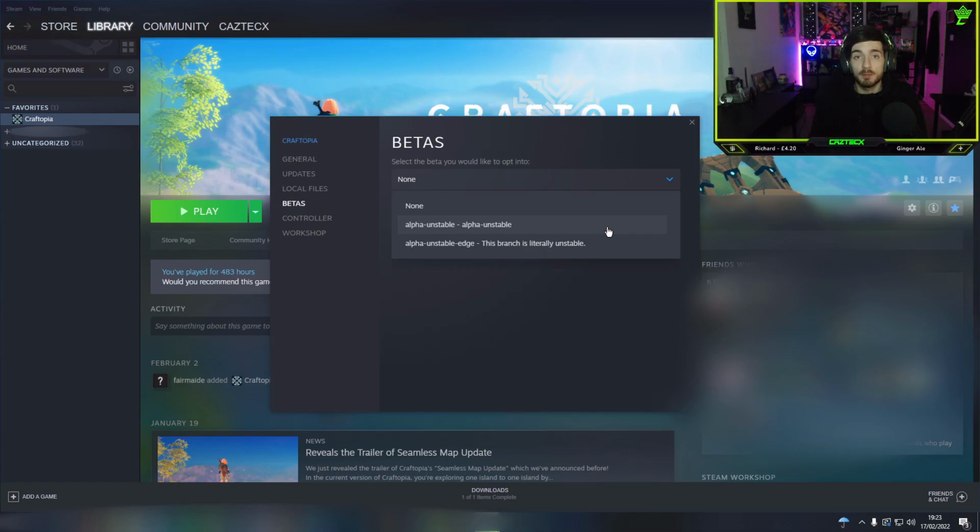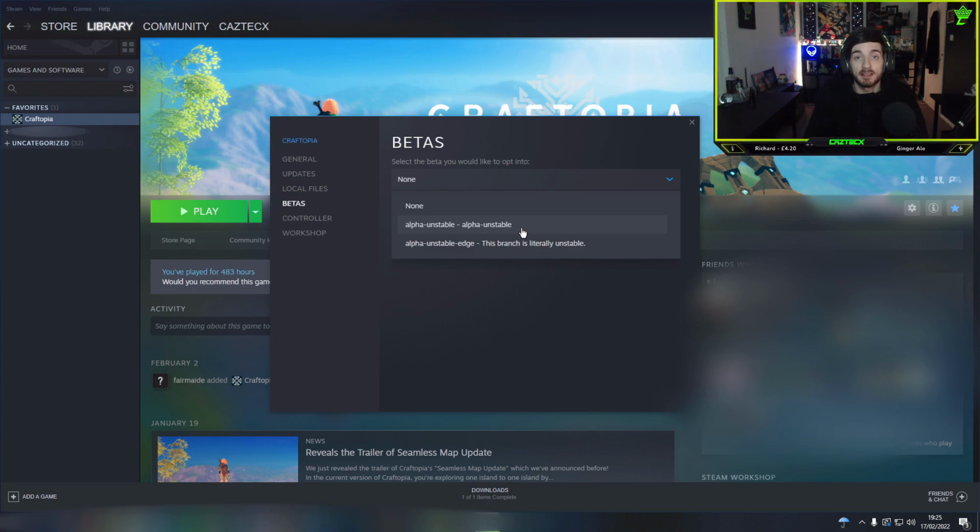Now, the Alpha Unstable is the regular alpha mode. That's the one that I hop in from time to time, and that's the one that regular alpha players tend to go to. You do, however, have the option of the Alpha Unstable Edge, which is essentially the alpha to the alpha. It's incredibly buggy though, and most people just don't tend to bother with it and just stick to the regular alpha. Now, once you select one of these different versions, you will see your regular version of Craftopia on the left-hand side will start to be installed as an alpha version. That is why we backed up our save, because we are technically uninstalling our version of Craftopia. But it's all okay to do. Myself and many others bounce between alphas all the time. We just make sure our saves are backed up just in case the worst was to happen.